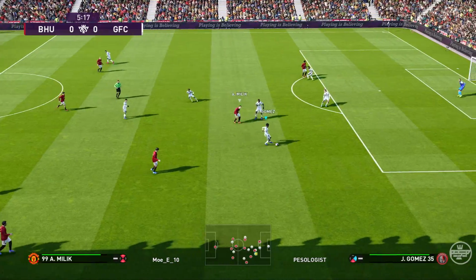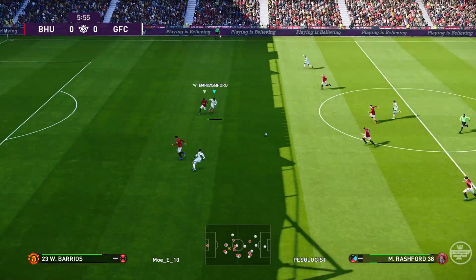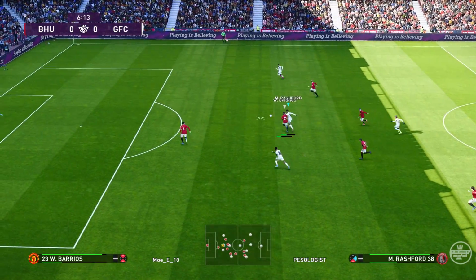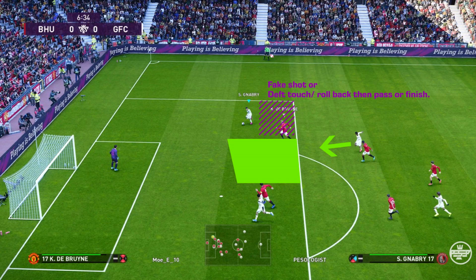And a perfect example for that, now first thing, if you're aiming to play like that, you've got to do a lot of switching from left to right, not to play predictable. And in this example right here, as you can see, my player's ahead of him. You would press triangle in this scenario. However, I'm going to show you something different. Now it's pretty obvious your options.